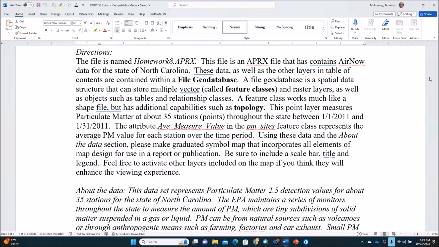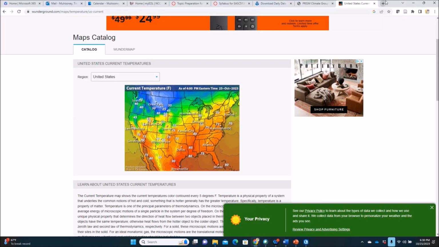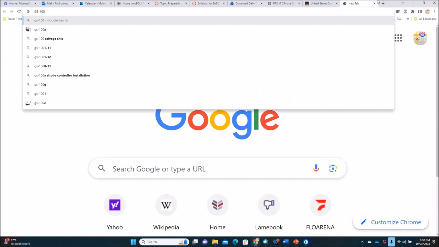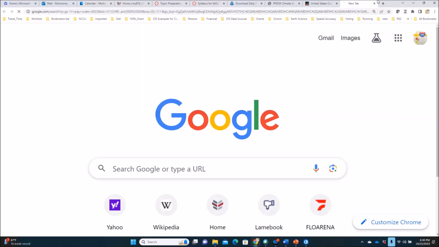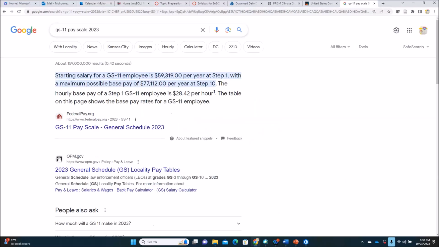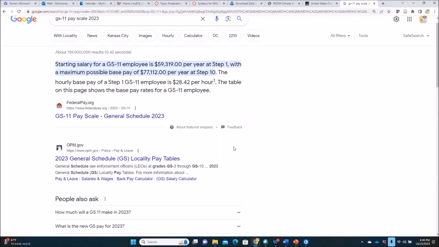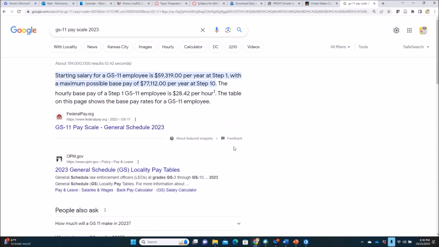Now, what does GS stand for? Anyone know? Any of you joining us online? What's GS stand for? It stands for government services. Basically that's the pay scale for GS folks. Like if you're a teacher in Wake County and you have 3 years of experience, there's a certain amount of money that you make. So based on cost of living and all that other good stuff, GS 11 pay scale is like $59,000 up to about $77,000 a year. Pretty good, especially for someone who's only been in the workforce literally like a year as a student intern.